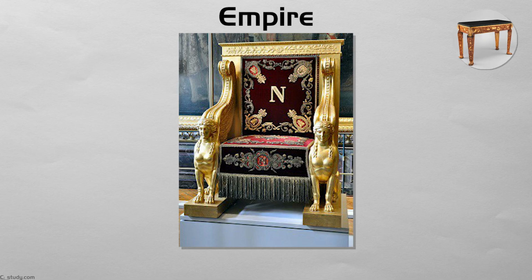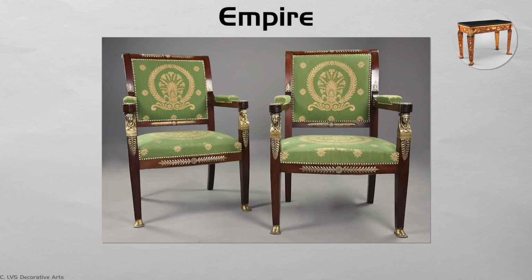Empire. Popularized during Napoleon's reign in France, Empire style added regal grandeur to neoclassicism. Furniture often featured symbols of imperial power, eagles, sphinxes, and mythological figures, combined with classical columns and gilded accents. Mahogany was a favored wood, polished to a high sheen. This dramatic aesthetic spread across Europe, influencing courtly and upper-class interiors.